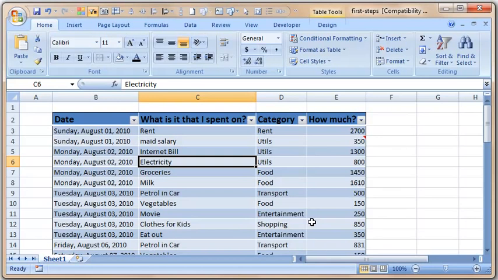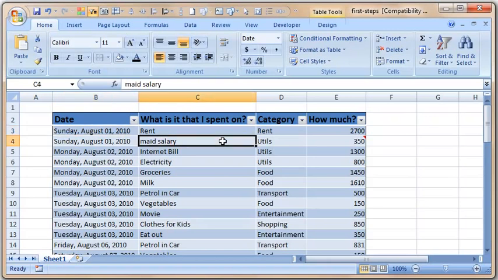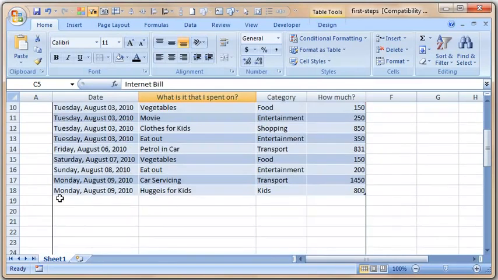A table style is applied to the data, and the clear advantage at this point for anybody using tables is that alternate rows are shaded in different colors. So the first one is blue, the second one is a dull shade of blue, and then the third one is again blue. So it is very clear to me as I'm looking at this table where the items are, and reading this list of values is easy.